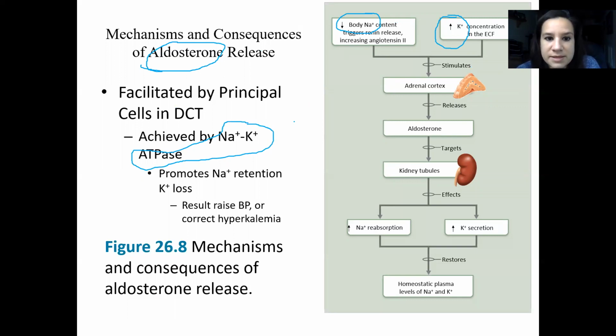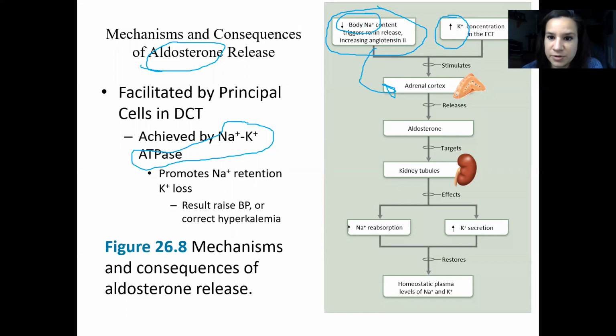So this mechanism is located in the principal cells of the DCT. Go back and review your cell types if you're a little confused about what the principal cells were, but they are a main component of the distal convoluted tubule, one of two cell types. And again, on a daily basis, your body is probably more concerned with just reabsorbing enough sodium. Again, water follows salt, so if we gotta stay hydrated, gotta reabsorb that last little bit of sodium so we can help reabsorb that last little bit of water. So in a normal daily basis, that's probably what's happening to you.